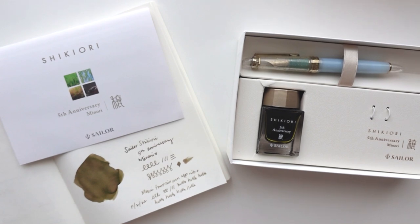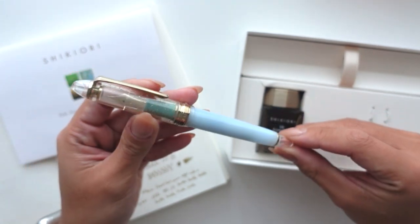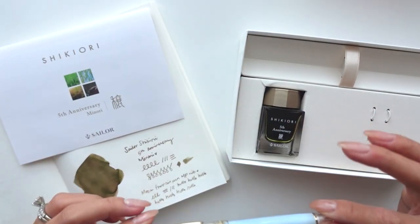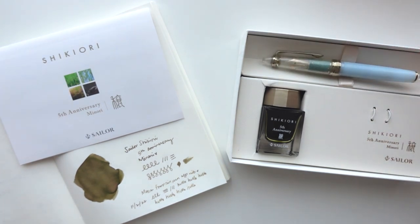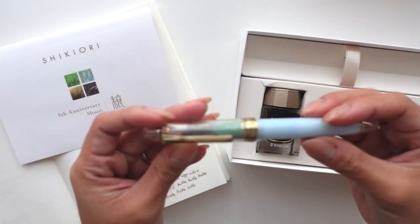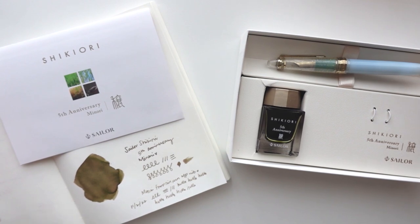So that's it for this video, you guys. I hope you enjoyed my unboxing of my new Sailor pen. I am so happy with this purchase. This is my first pen that's like this — I wish I knew exactly what it's called; I think it's the 1911, please let me know. I'm really excited that this is in my collection. It's just so beautiful, and the matching ink is stunning — I can't wait to use it in my journals. Let me know what your thoughts are below. Is this something you would get? What do you think of the pen? It's so pretty and delicate — the glitter! I hope you find this somewhat helpful. Thank you for being here and I'll see you in my next one, bye bye!